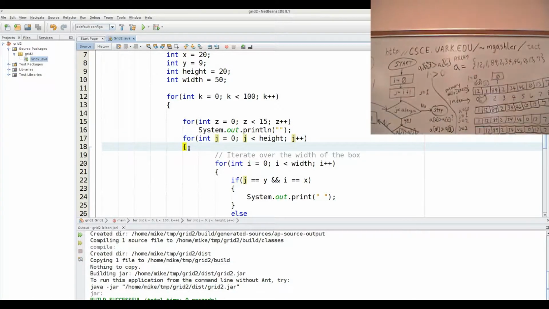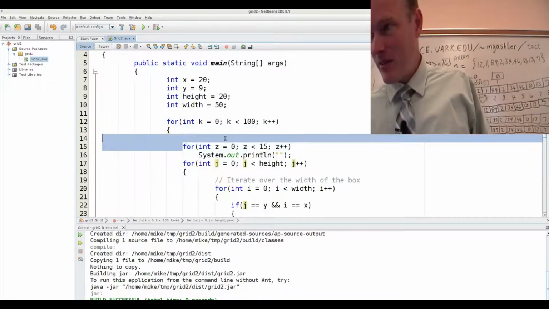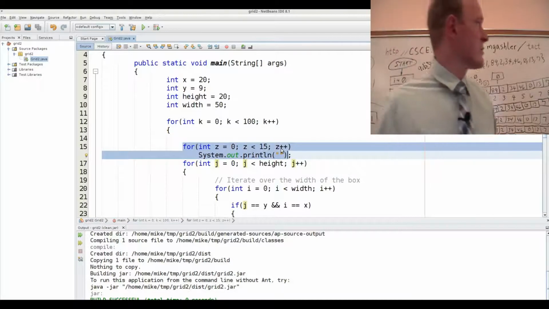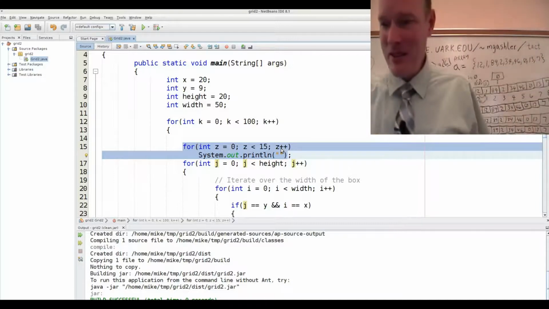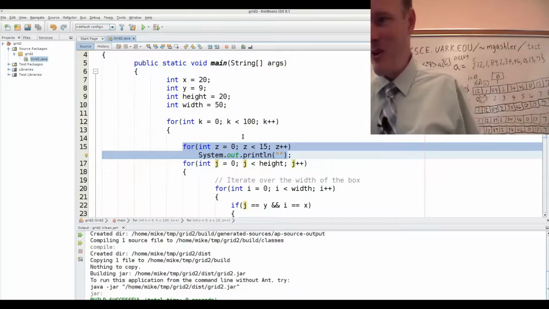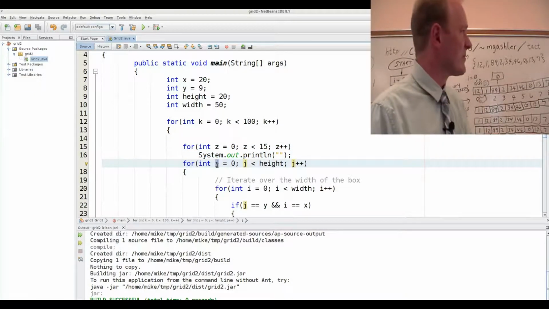The for loop actually slightly precedes that brace, but you're supposed to think of it as being part of that scope. That's the way the for loop is. So J is valid from this brace all the way down to that brace. And notice that this for loop is outside of it. So if that one uses a J, that's technically okay. Whether or not it's aesthetically okay, I'm going to agree with you. I think using a J right next to another J could mislead people.